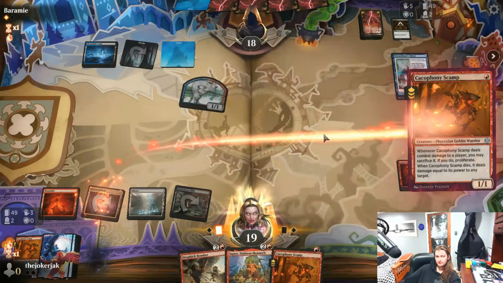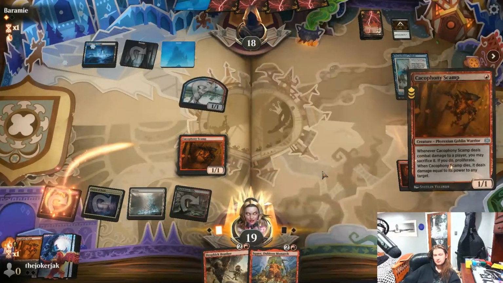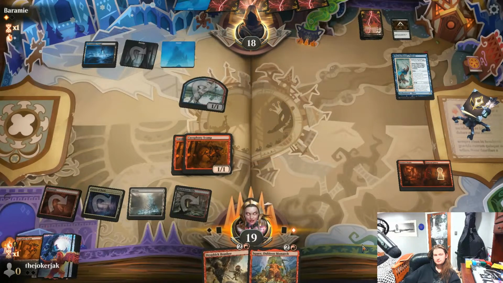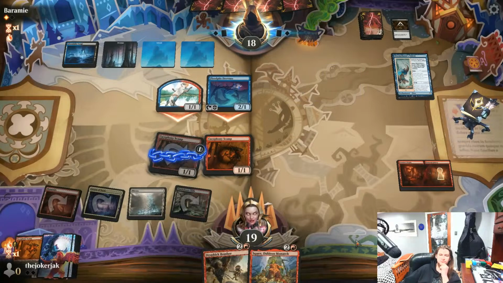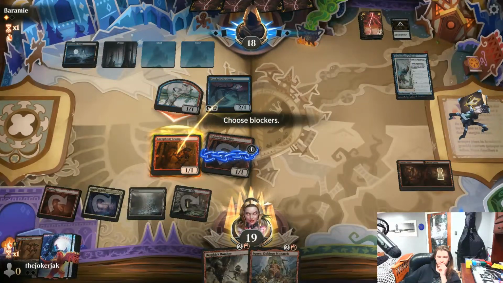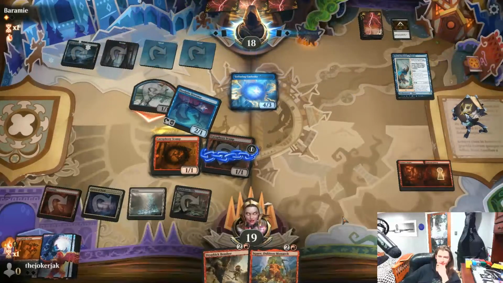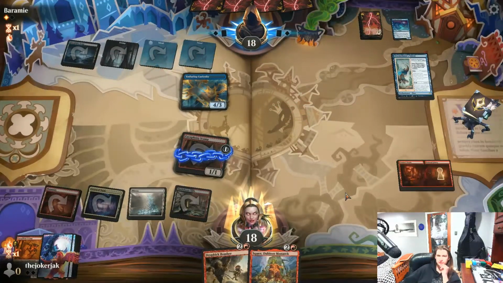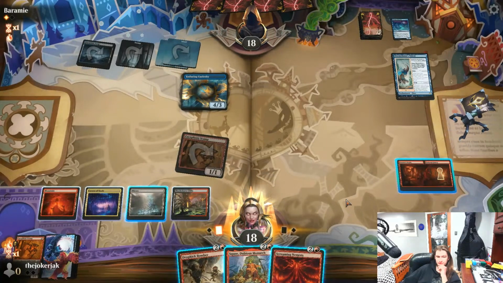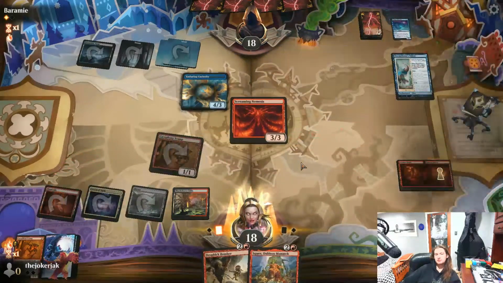Let's see, we go Scamp. Flood Pits tap one of them. Enduring Curiosity, yeah. Shoot the otter. They get 1 draw. There's my Screaming Nemesis. Let's slam Screaming Nemesis. Combat attack.